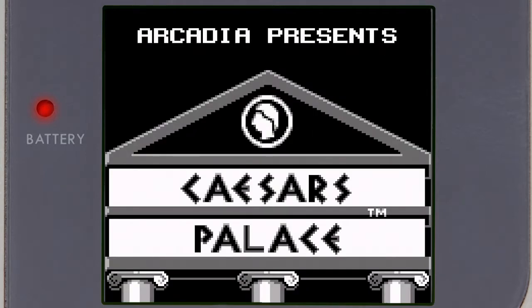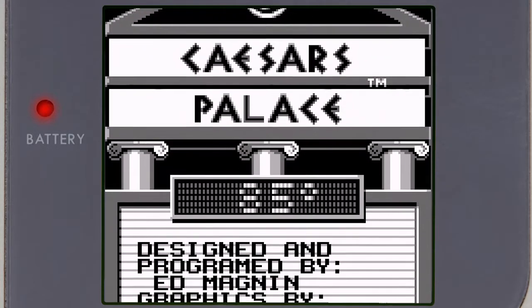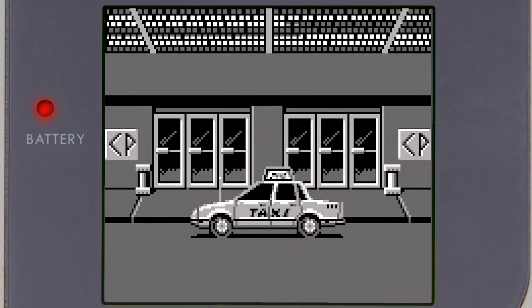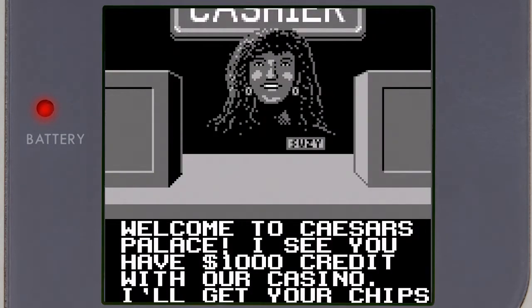Caesar's Palace! Oh, nice. I think I had this game. Or wait, no, I didn't have this game. My dad had this game, because he had a Game Boy, the slim one for taking on flights. Oh, the Game Boy Pocket. Yeah. I have a Game Boy Pocket. It is ice blue.